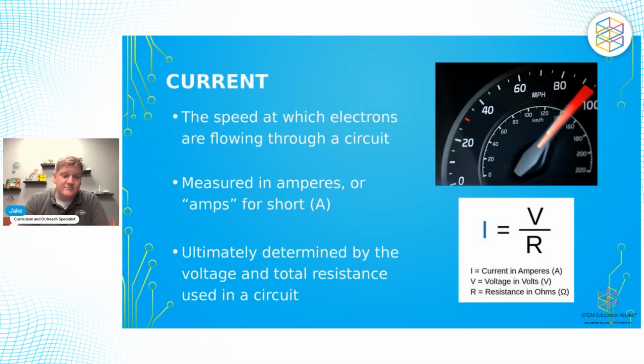And of course, lastly, we come to current. This is ultimately the speed at which electrons are flowing through your circuit. So again, you can think about it like the speed at which cars are going around a racetrack. And if you have a simple series circuit, all those cars have to be moving at the same speed, or you get a pile up. So all electrons are basically feeling the same amount of force, no matter where they are on the circuit, from the power source that you're using. This value is measured in amperes, named after the guy who discovered current and coined it, or we call them amps for short. We write that as a capital A.